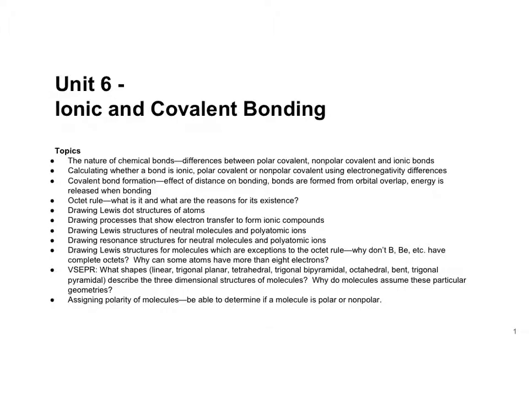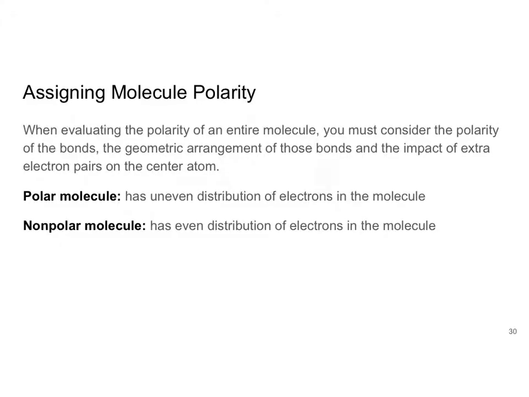So the last thing that we need to talk about is assigning molecular polarity. And so the issue with molecular polarity is we've already talked about the fact that there are bonds that are polar and nonpolar and ionic, but a molecule itself can also be polar or nonpolar, and we'll talk about that in a second.